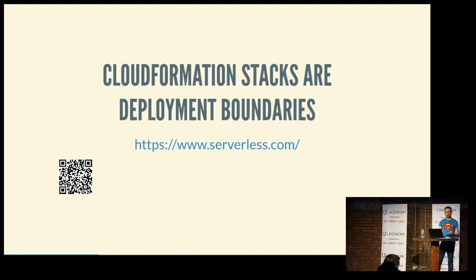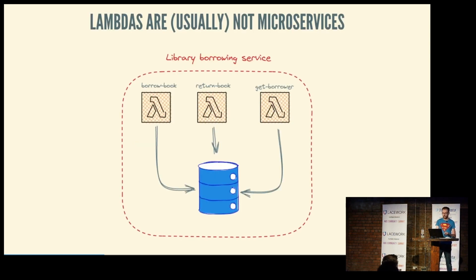And we use the serverless framework to define the resources that we use. Note that a single Lambda function is usually not a microservice, okay? A service can have many components. And in particular, we might have a single database that is accessed by multiple functions. And such functions are coupled.